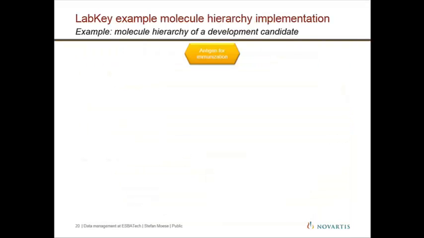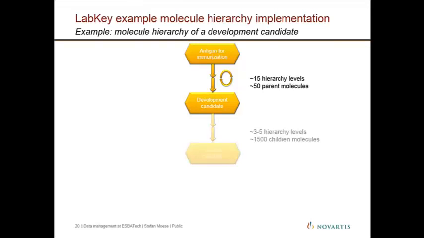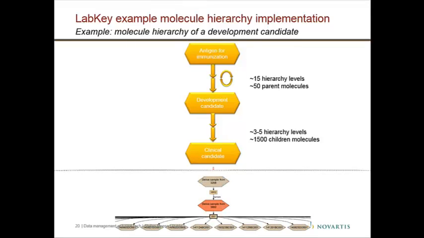And then just to give you an idea about the hierarchy, what it means number-wise is we typically have about 15 hierarchy levels to come to a development candidate, which is about 50 parent molecules. And then 3 to 4 hierarchy levels before we get a clinical candidate. But then you have lots of children because, in the manufacturing process, there are a lot of things you need to optimize and test. And to give you an idea how that looks in LabKey, I don't know how good you can see that, but there's one common ancestor, lots of children. So if you make it a little bigger, you can see that this is the way it looks. And what you really want to do is follow the process. And that goes up, as I said, through a lot of different hierarchy steps.